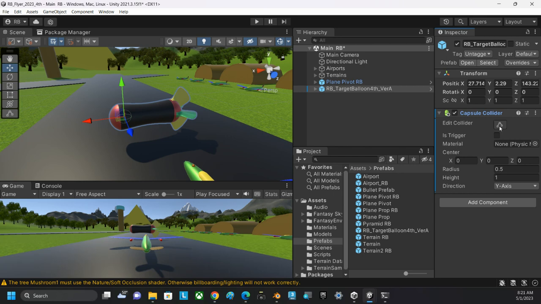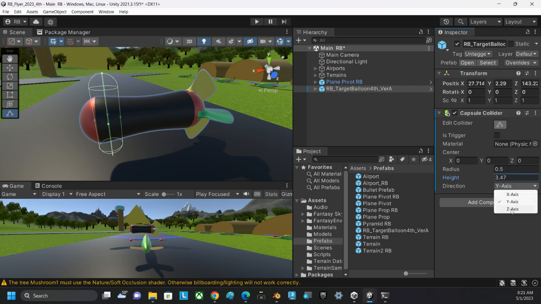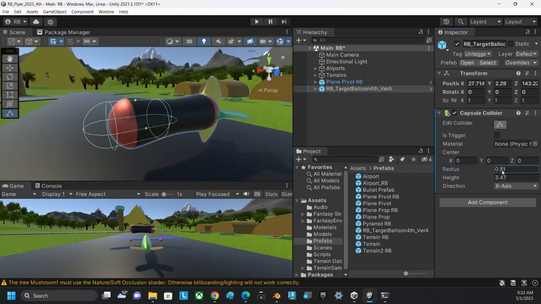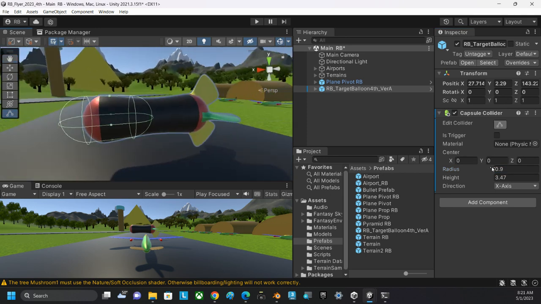I'm going to open this capsule collider up and click on this for editing purposes. You're going to see that the capsule collider is not at the right size. Let me run the height up a little bit. That's about the right height, but we're not on the right axis. I think we should be on not the Z-axis, the X-axis. Okay, now I've got that lining up pretty good, but the radius is still a little on the small side. Now we're getting a little bit closer to the size that I'm looking for. And then there is a problem with its offset. I want to offset it in X. That's going to move it right back up there. Let me increase the height. Yeah. And then offset it just a little bit more.